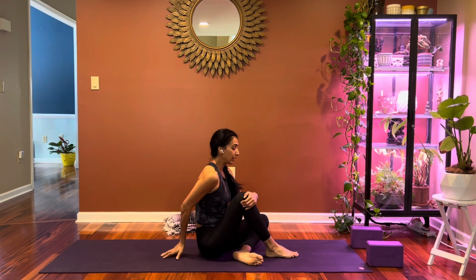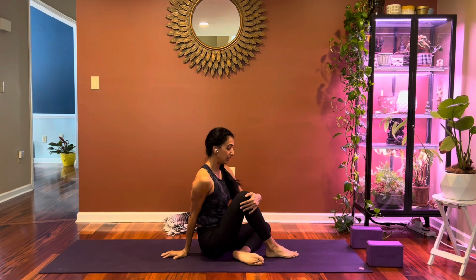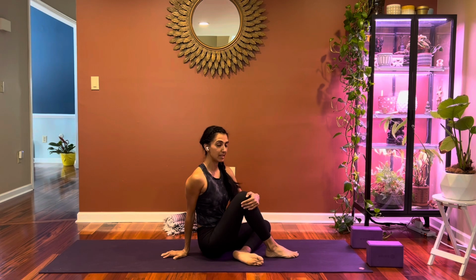Right hand comes behind us. Left hand outside the right knee. Inhale, find length and exhale, twist. And know that all twists happen through the thoracic spine. Not from our cervical, not from our neck, not from the low spine. So keep the hips nice and rooted. And just turn the chest, turn the ribs to the side.